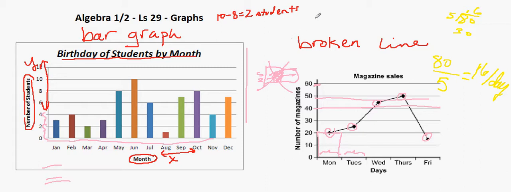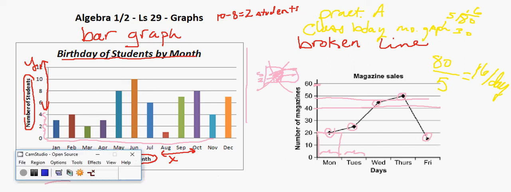Finally, after you've done practice A, I want you to build one of these 3 types of graphs following all the rules I said and show me surveying the class for their birthday months. A class birthday month graph. Shown any of the ways that we've learned. 2 things to do before the lesson.